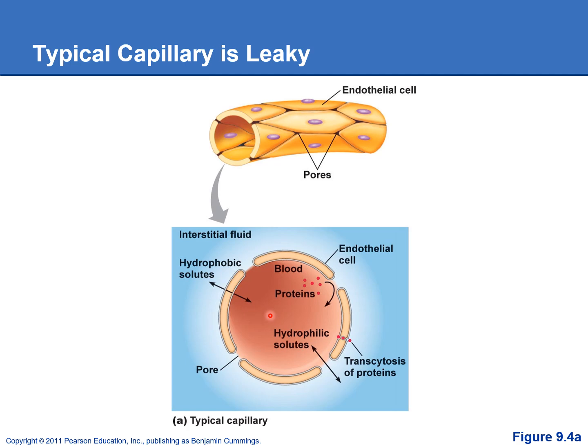If you have things that are hydrophobic in the blood — things like oxygen, carbon dioxide, lipids — they can just diffuse right through those endothelial cells because they're hydrophobic. That's what capillaries look like in the rest of the body, and you can see why they exchange so easily — because they're full of little holes.